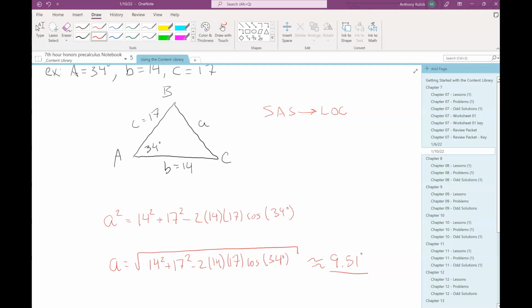Now, if I still have to solve for sides B or C, at this point, since I know angle A and side A, I could use the law of sines in this situation. That's what I'd prefer to do because it's a smaller and more compact formula than the law of cosines. Everybody okay there? Now, do you think it matters whether I'm going to be solving angle B or angle C first?